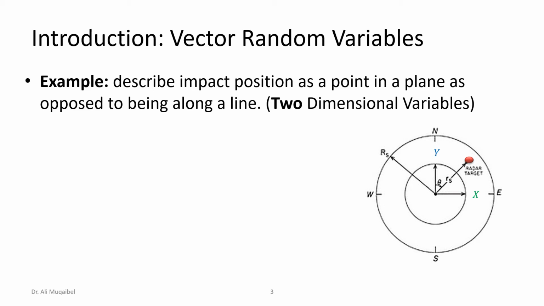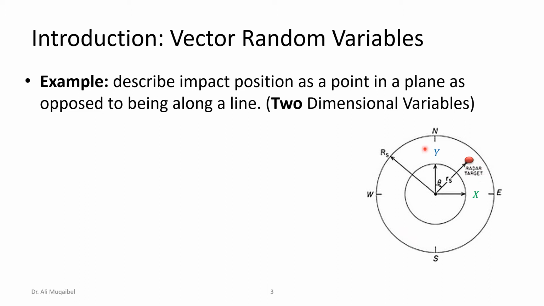Vector of random variables. What is vector of random variables? Recall the example where we had the parachute landing, and here is the target, this is the eyeball, and previously we looked at how far we are from the target, because we had only one random variable that represents the distance from the target. Are we close? Are we far? So we define the distance, but we are not sure exactly where we are.